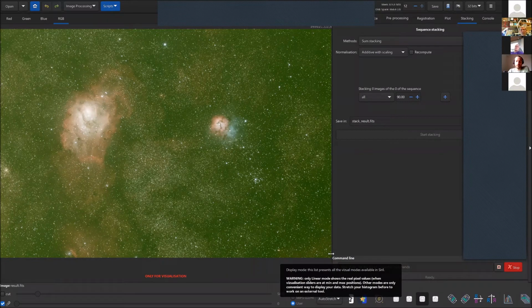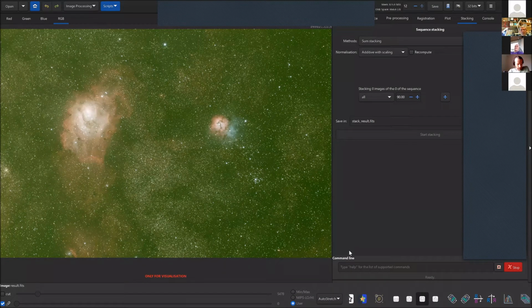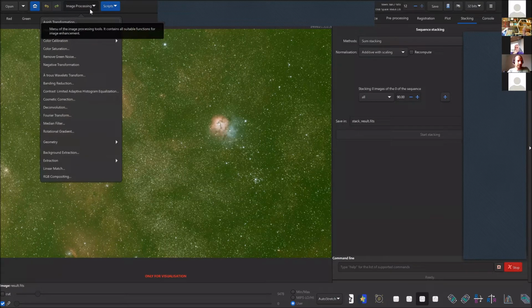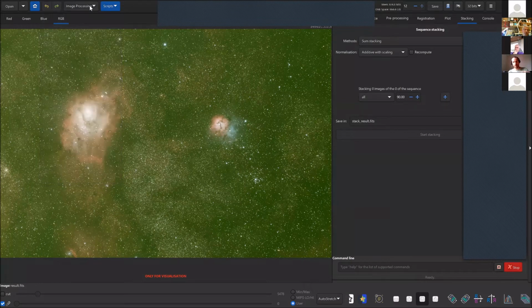So we can start processing the image now. All the tools that we will use are in the image processing menu here. I will not do the list because we will see it in the various steps that we will take. So I've written 8 steps on the processing functions list. These are the same as those you will find in the tutorial on the website.